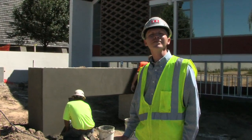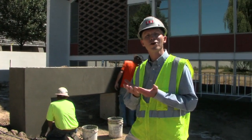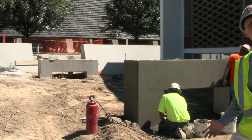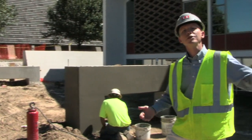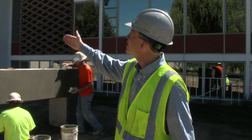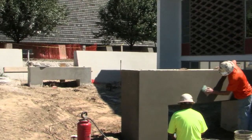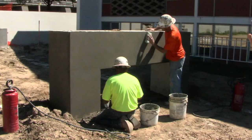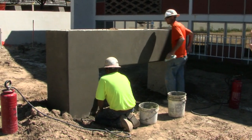We're standing at the west side of the historic library building where the bridge that connects the chapel plaza with the library expansion plaza is being formed. We have the piers out of the ground, we have the notch made into the chapel wall, and the laborers this morning are doing a sack rub finish to the concrete piers to give it a beautiful architectural appearance likened to the chapel wall plinth behind us.